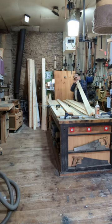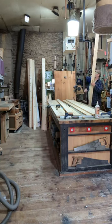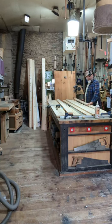You can eye them up, make sure there's no twist in them at all, and make sure that they don't rock on the bench, providing your bench is flat, obviously.